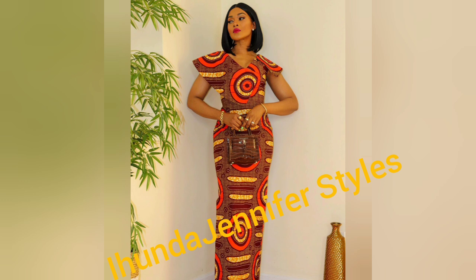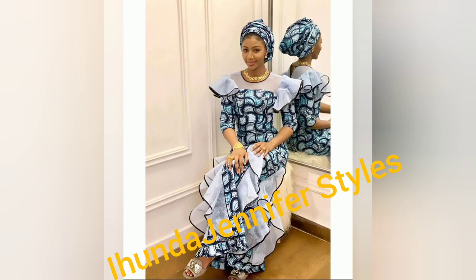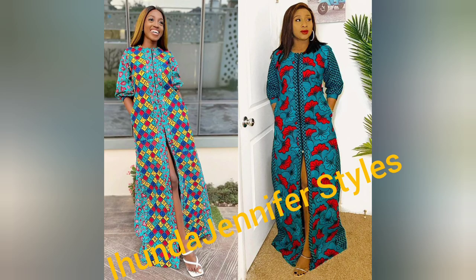I upload videos on this channel multiple times daily, and this channel is all about Ankara and Aso Ebi style. It's all about showcasing beautiful styles you can design with Ankara print. Styles like blouse, you can rock with your jean pants, plain trousers, skirts, whatever you're comfortable with. Styles like Ankara gown styles, like this particular one, short and long, skirt and blouse, Big George, Kente, Senegalese, Gambia, as long as it's African clothes style, your bubu gowns, mazi gown styles, this channel is your number one.